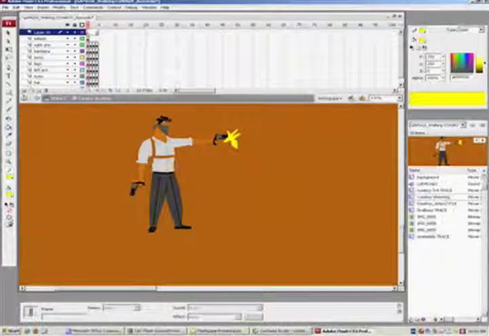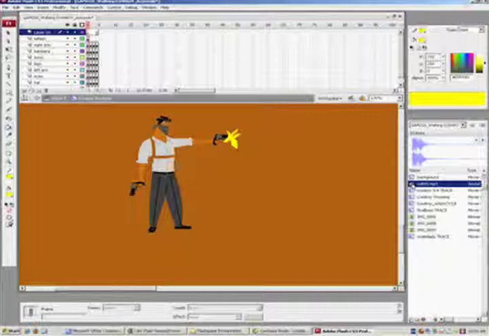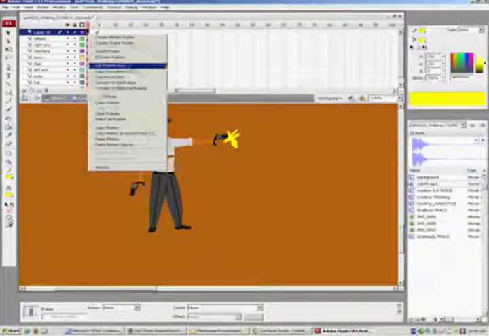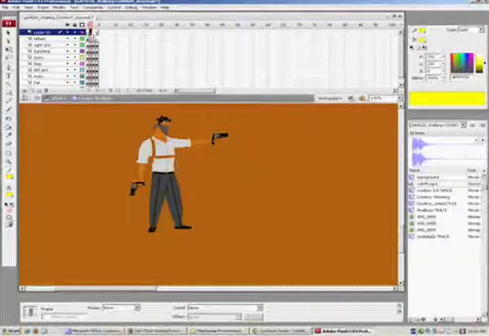Go ahead and just grab Colt 45 MP3 in there. Now that's just a standard MP3 that I imported from a sound effects CD. There's also lots and lots of great stuff on the web. And go ahead and just drag that in there on frame 1. You only have to make a keyframe possibly. Do a keyframe on frame 1. And this is really nerdy stuff. Insert keyframe. You have to tell Flash what you're doing all the time.